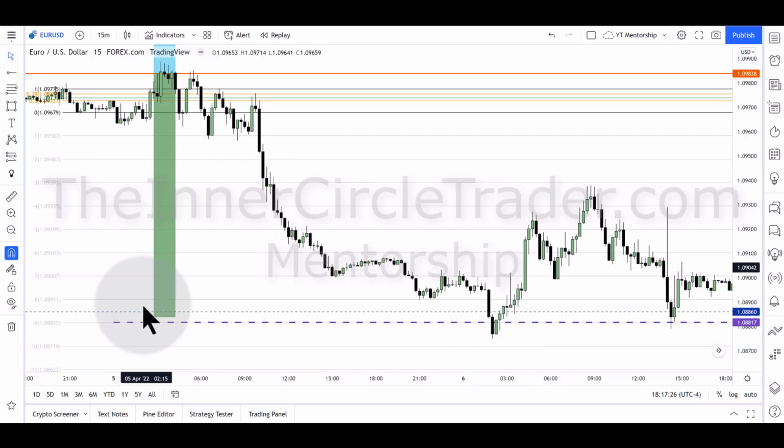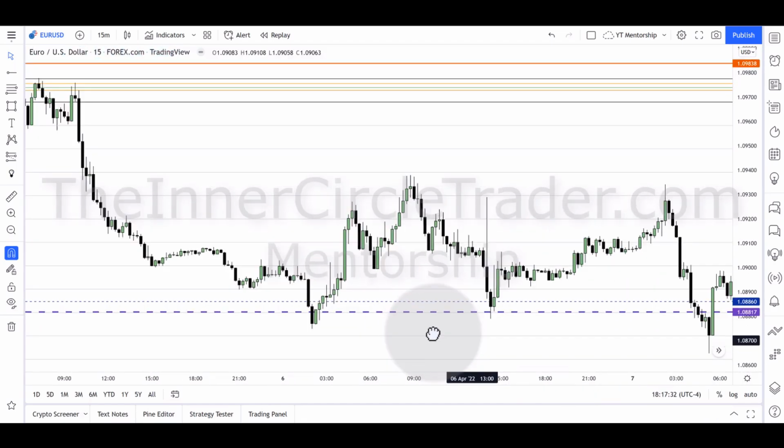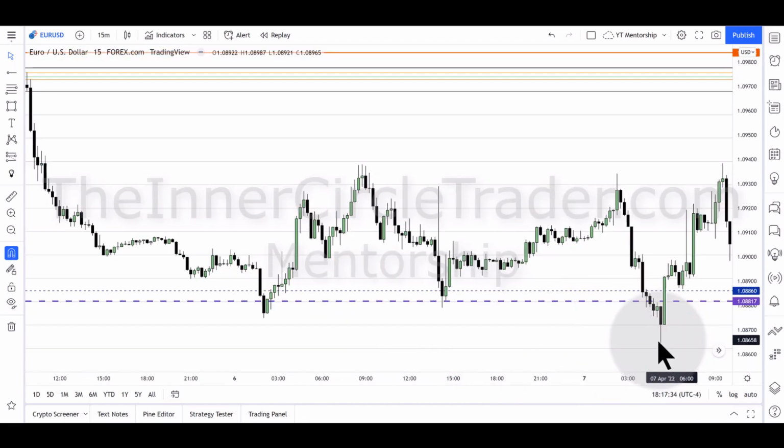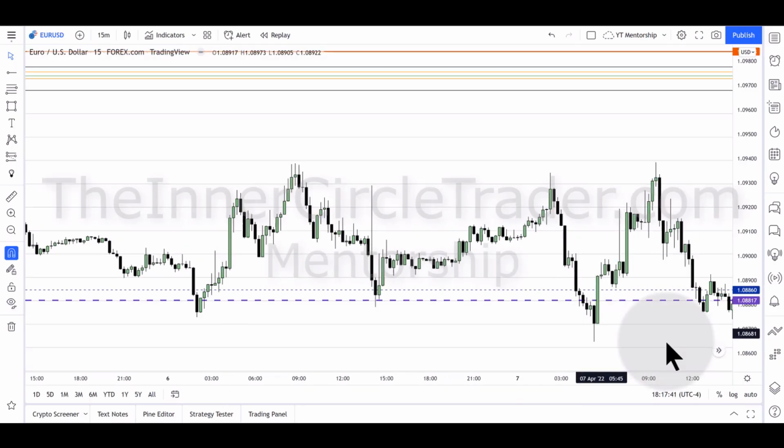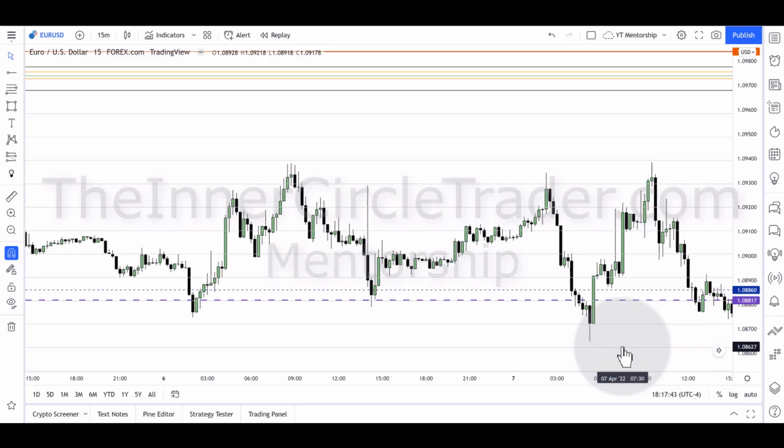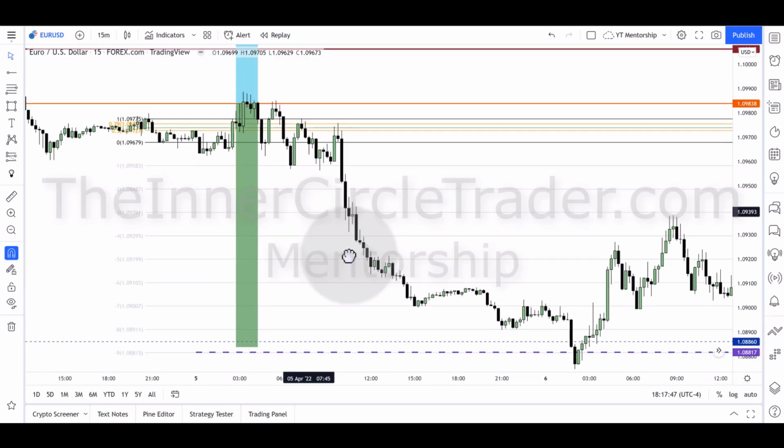Now, if we look at that in terms of the day of the week, here's Tuesday, Wednesday, and you have to be out of the market on Thursday at New York Open. And it went a little bit lower there that day, and then they had this reversal. And that was before New York Open. See that? So let's go back over here.